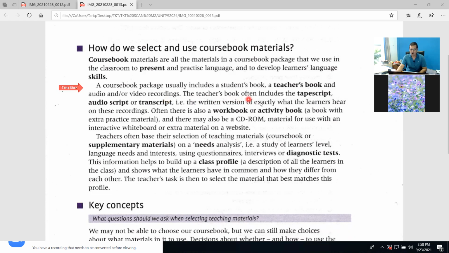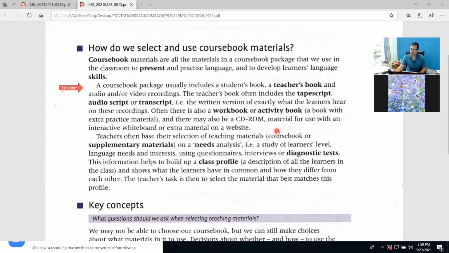The teacher book often includes the tape script, audio script, and transcript, for example, the written version of exactly what the learners hear in these recordings. Often there is also a workbook or activity book, a book with extra practice material, and there may also be CD-ROM material for use with the interactive whiteboard or extra material on a website.